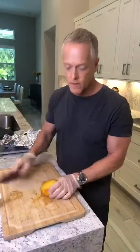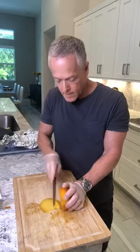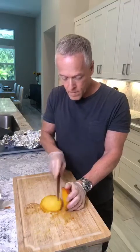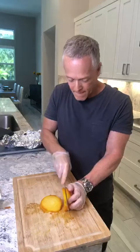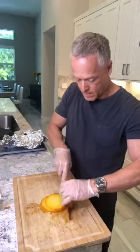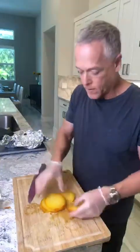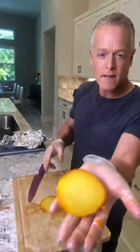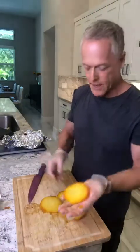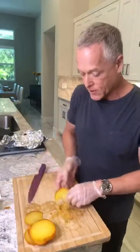And then all we do, it's the best, is I just take it this way with a knife, and I just slice the beets. And there we go. Look how beautiful it is. It's gonna be a great appetizer. So anyway, I'm gonna slice all these beets, get them ready for the appetizer tonight.